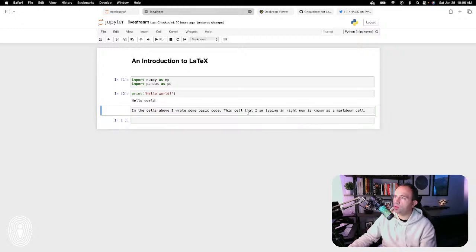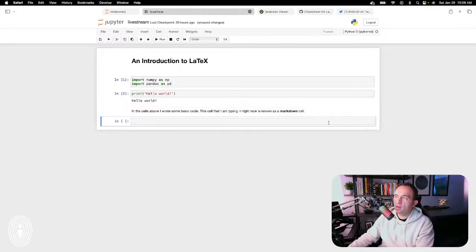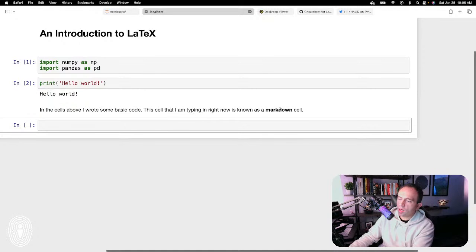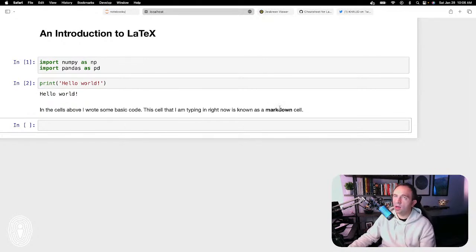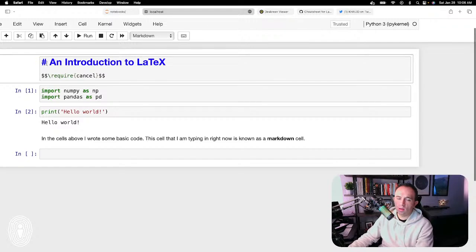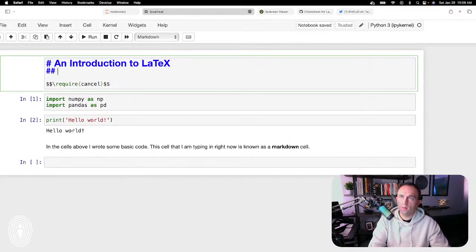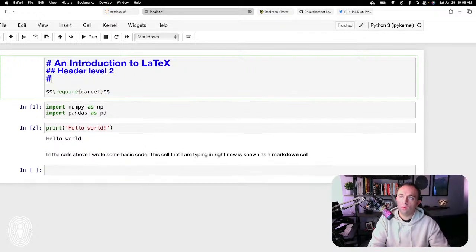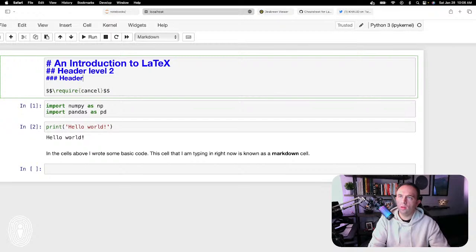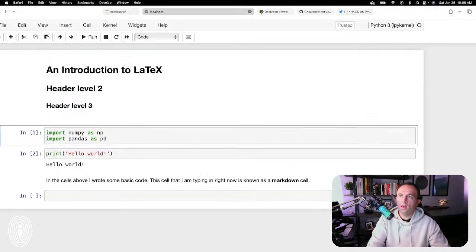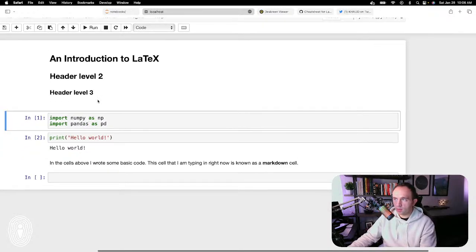Now, I did not do anything fancy at all, but Markdown does have some special stuff to it. If I add the double asterisk before and after the word markdown here and I run, now you can see that this markdown word has been bolded. And there's a lot of different things that you can do with markdown in this context. You'll see here that if you put a pound sign or a hashtag in front, that actually creates a header, or if you do two hashtags, this is header level 2. Header level 3, I think it goes up to 5, then you can see that we start to get smaller and smaller header levels.